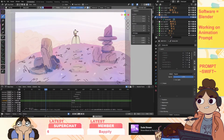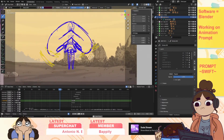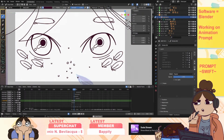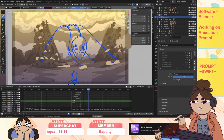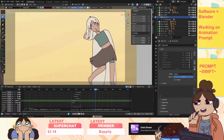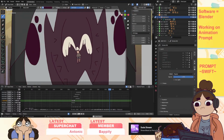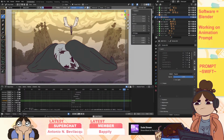I've been so stressed learning grease pencil tools. It is a bit of a task. But yeah, just take it slow. Don't do anything too complicated. This is my 4th or 5th animation in grease pencil, so they do get a little bit more complicated as they go. But I'm going to do a full walkthrough of this, of how I did not want to tear my hair out every day.